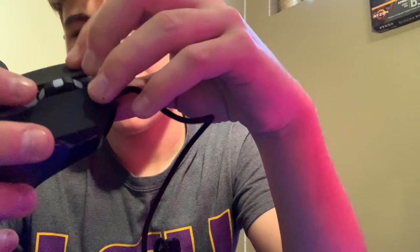Comparing it to my Model O, it definitely doesn't glide as nicely. There seems to be a bit of friction between the mouse pad and the mouse — probably just some default glides that aren't great. The side buttons do seem a bit stiff; they might break in with a bit of use. Just moving the mouse it makes noise, so you can already get an understanding that this mouse isn't really high quality. I'm going to plug it in and show you the RGB effects.